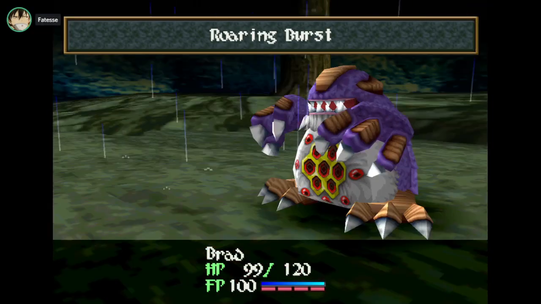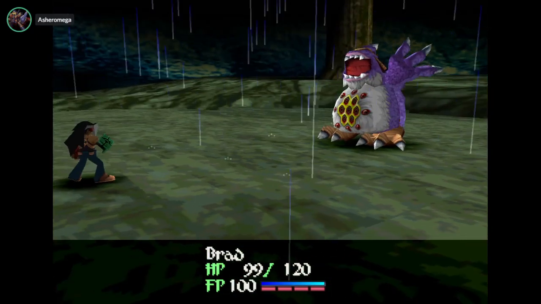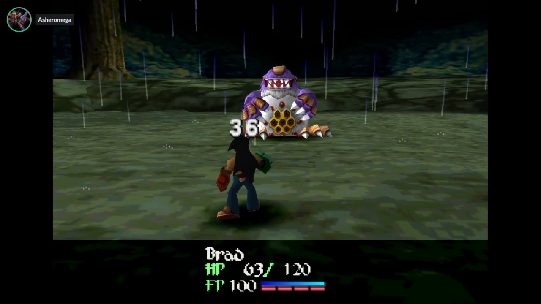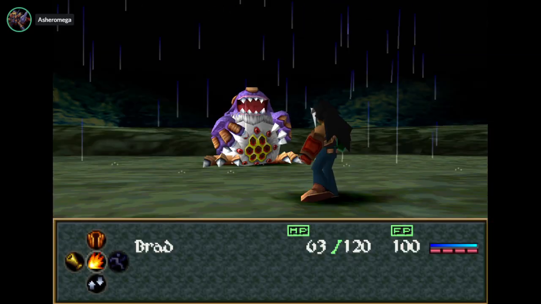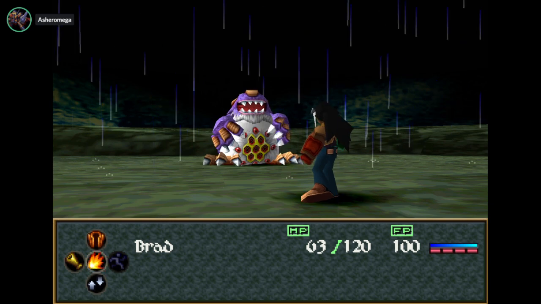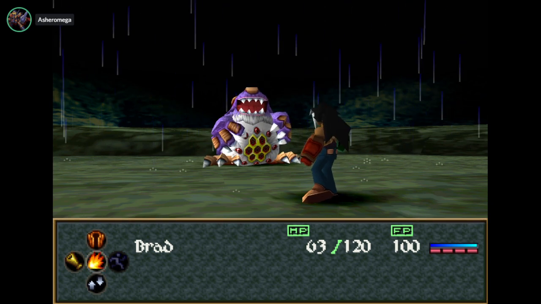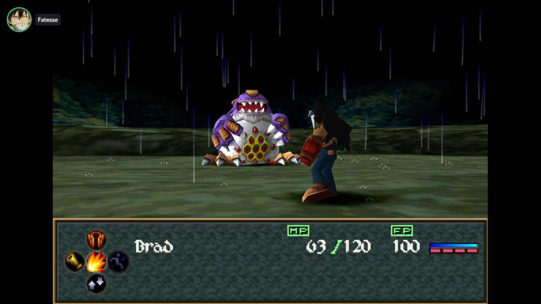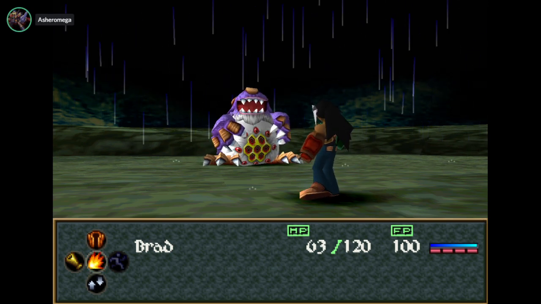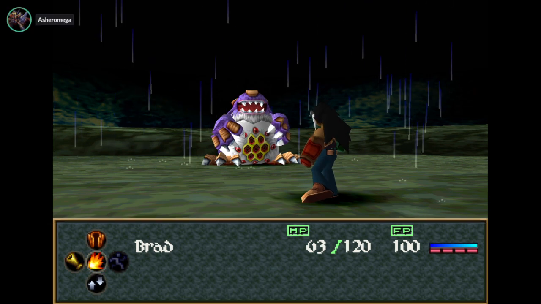Sorry about that, I'm back. So we are fighting the boss, which is Parasite Colony Monster Grimalkin. Grimalkin, okay. So, his body part was the belly there, and we have just taken it out.